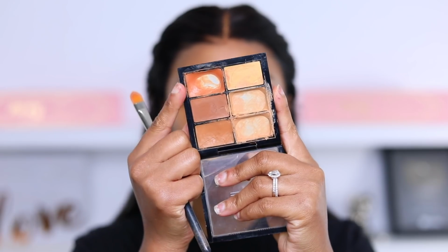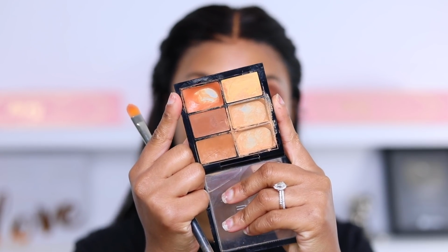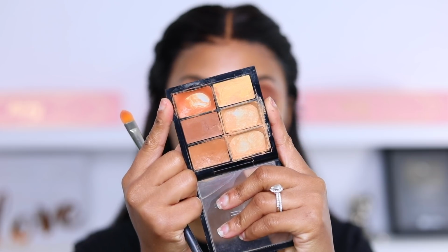Okay, so I don't know how much you guys missed, but I was literally sitting here talking to myself. I mean, I'm always talking to myself anyways. I went ahead and applied some concealer under the eye area. So I did some color correcting and I used an orange shade concealer. And if you don't need to color correct, don't do this step. Skip this step. I need to do some color correcting because my under eyes are a little bit dark, and I did some color correcting right here because I do have a little bit of darkness right here. So I went ahead and applied this concealer from MAC. This is the Medium Deep Studio Fix Conceal and Correct palette.